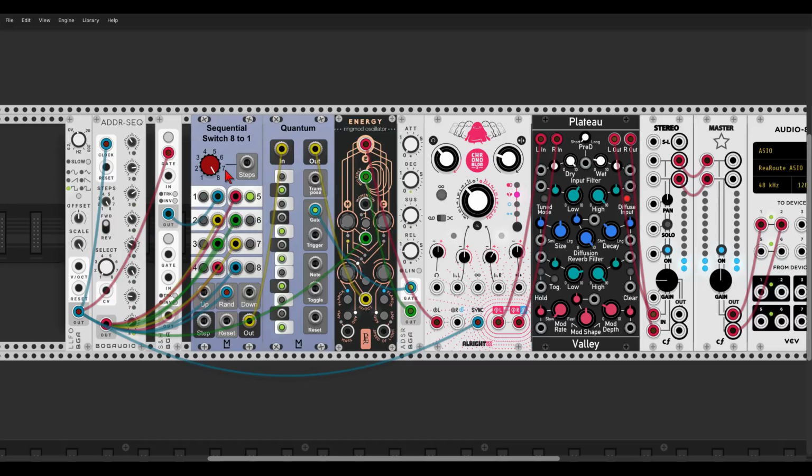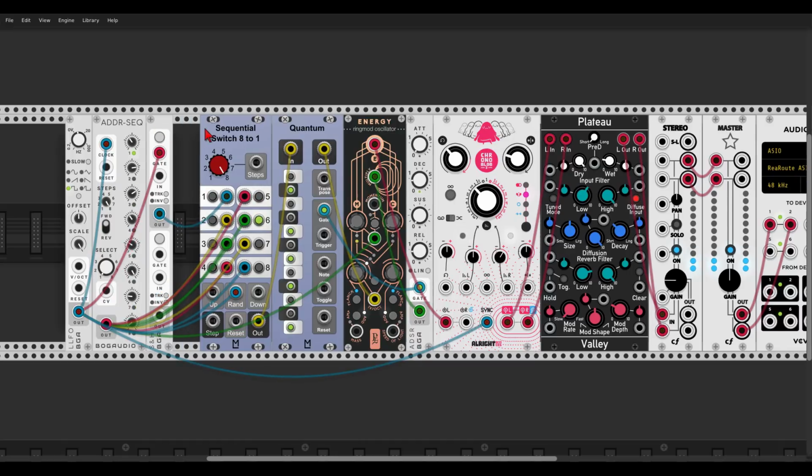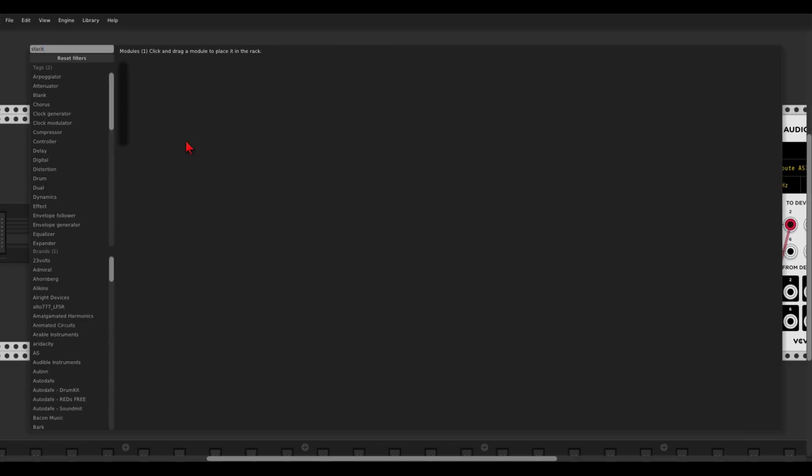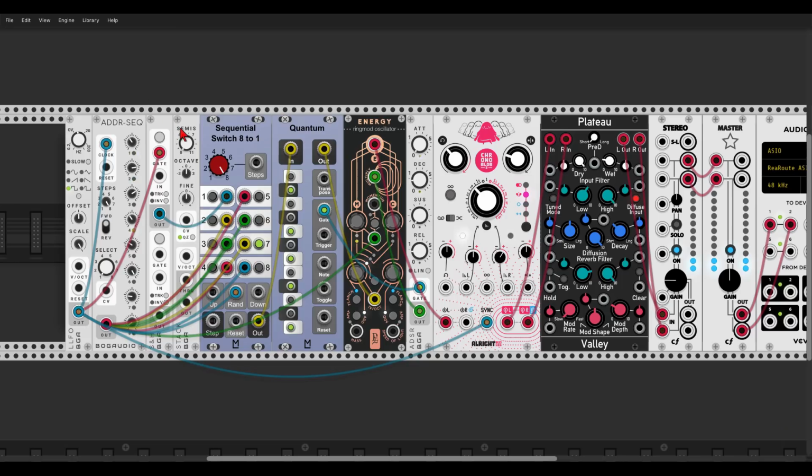What we can also do is use stack. Again, Borg Audio, it will look like this, and send one copy of the sequence first through stack. Let's go with number 7 for example, and then back to the switch. And now for example we can take it an octave up. So now we have one variation of the original sequence, an octave higher.